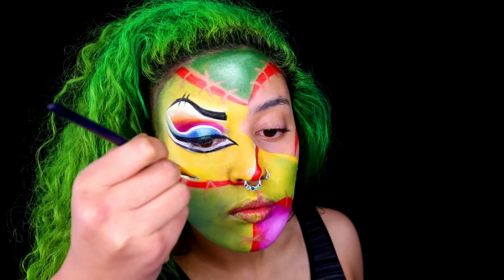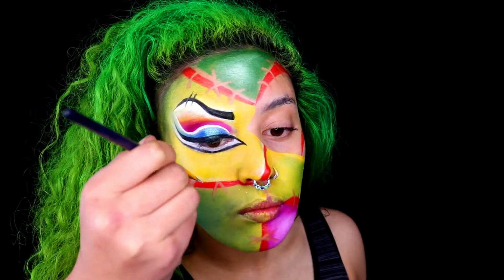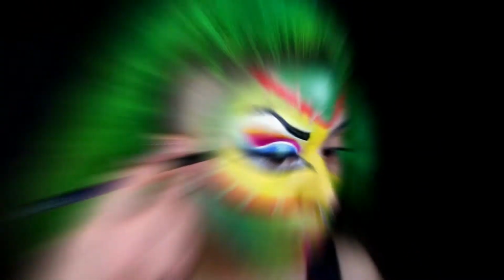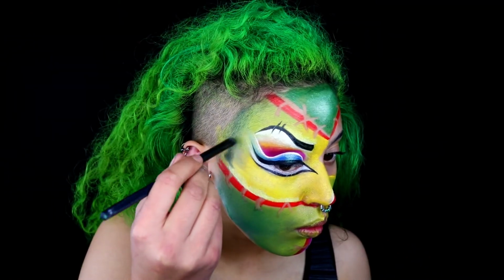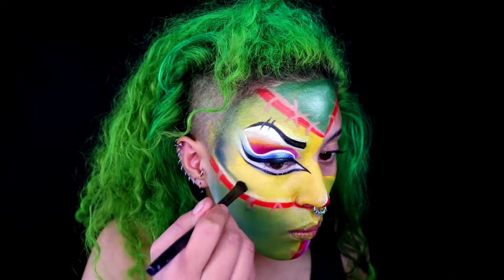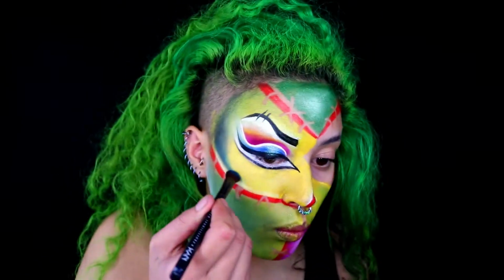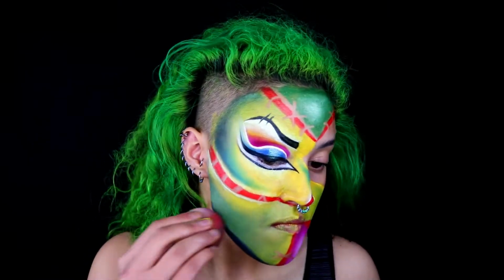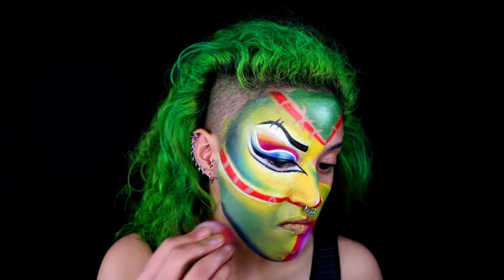Grabbing some white, I'm just applying this on the edges of the sections. This is going to create a bit more of a realistic feel and make them look a little bit more raised. A good technique for this is to use a big brush that has a flat head. Grabbing some eyeshadow, I'm just applying a small amount on the outer edge of a section, but not touching the red areas. I'm applying a black along the jawline just to create the illusion that my jawline's a lot more sharp than it actually is.